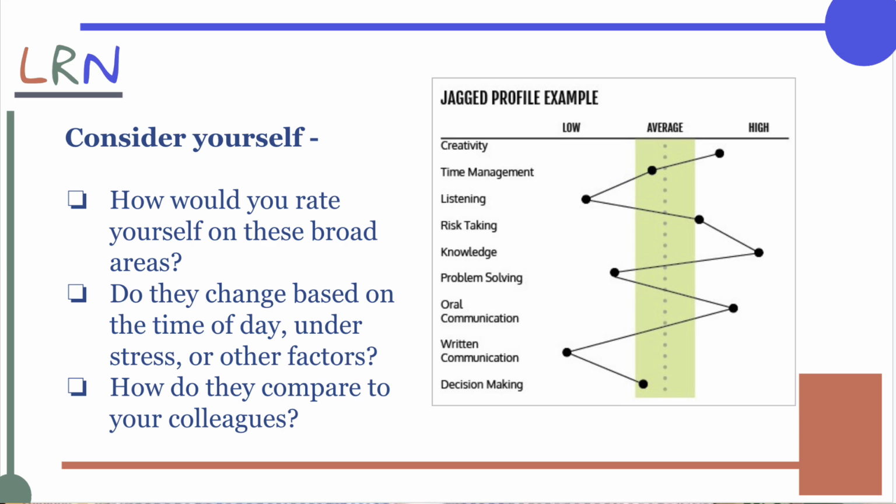So in this instance, it's simply taking the same ideas. How would you rate yourself, thinking of yourself, either low, average, or high in each of these 9 areas? Your creativity, your time management, your knowledge, your problem solving, oral, written communication, listening, and the list goes on. Now, think of that in many different ways. First of all, how would a learner that you're working with rate themselves? And by the way, you may change this to other categories. You also may use a Likert scale. It could be smiley faces or frowny faces, depending upon how they see themselves. Or it could be 1 out of 5, 5 being the best, 1 being the poorest or lowest, or whatever it may be. But that's up to you.